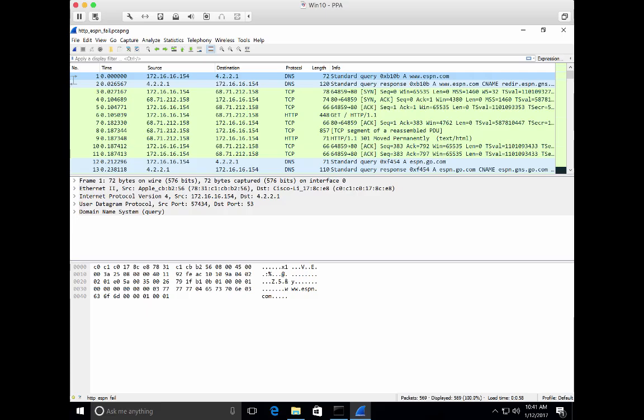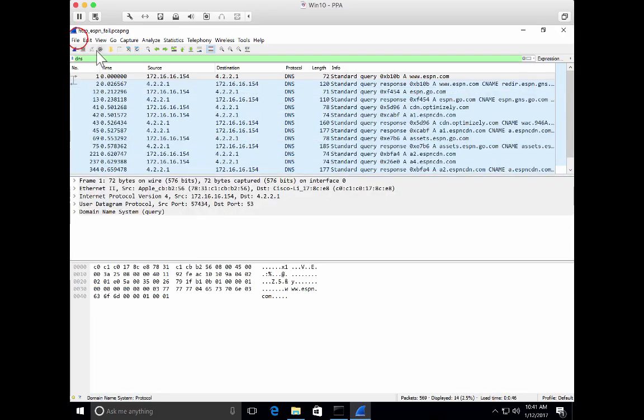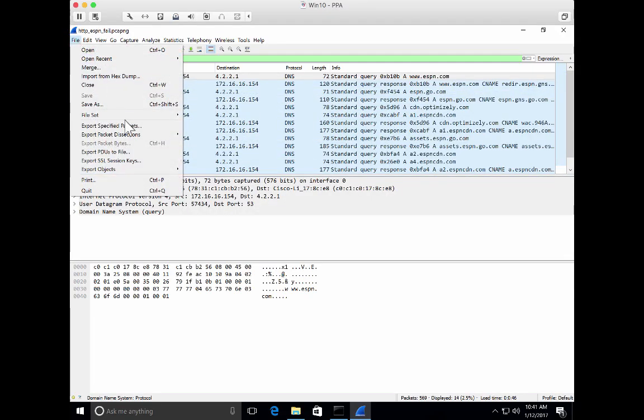Now in this case, let's say I want to take these packets and export a series of them to CSV format so I can open them up in another tool. Let's do the DNS packets, so I'll filter this down to DNS. I'm going to go to File, and instead of going to Export Specified Packets, I'm going to go one notch below it and say Export Packet Dissections.